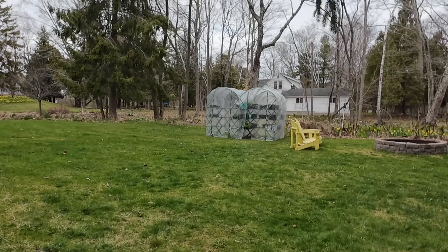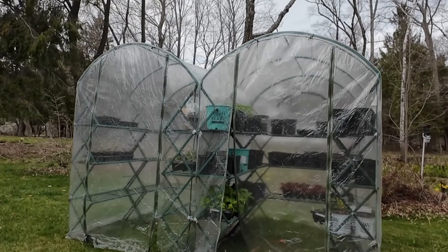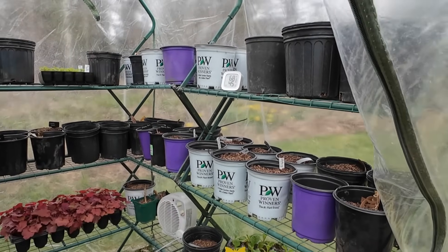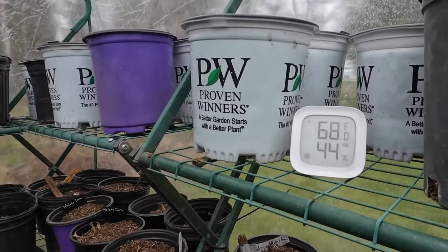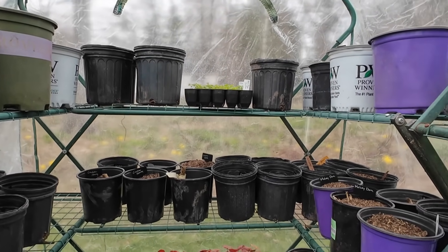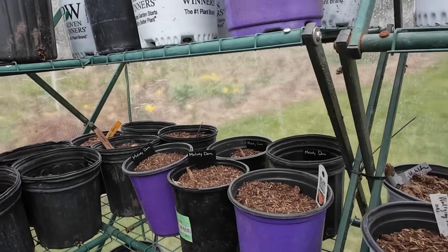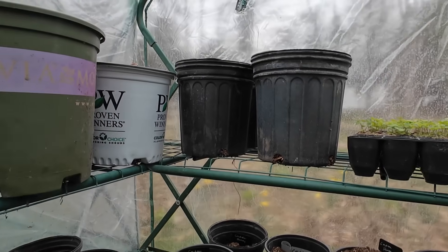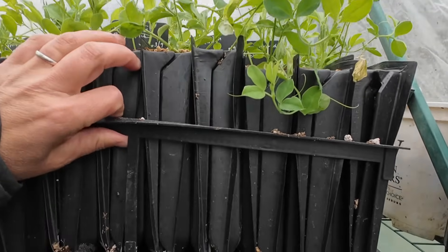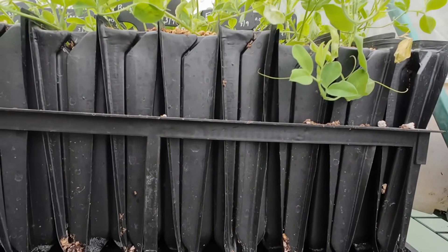Let's go check out the greenhouses. These greenhouses went up last week, minutes after I finished filming. In here are all of the dahlias that I overwintered, which I divided and potted up last week. They were all sprouted so I put them straight in here — it's warmer out here than where they were stored last winter. I don't see any shoots coming up yet, but they were all sprouted so I think we're good. A few things have been moved out here — the sweet peas could and should be getting planted out here. I'm waiting to see more roots on the bottom, but it's time for them to be going out here soon.